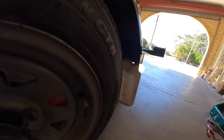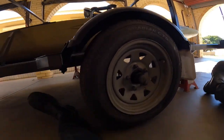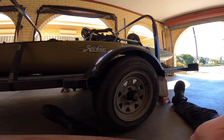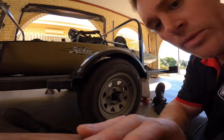Alright, so we've got the jack under there now, we've got the jack stand just in case, so now we're going to start getting in and about. Alright. That was easy, come straight off.